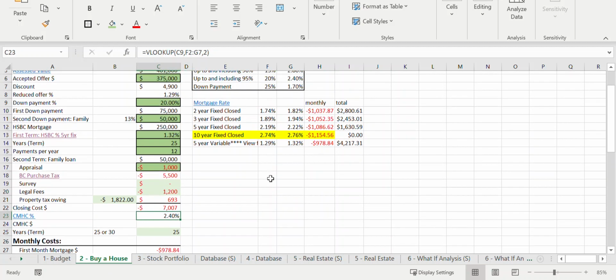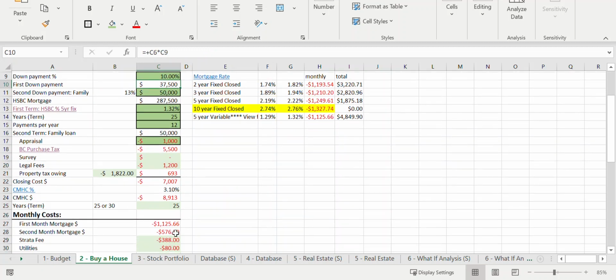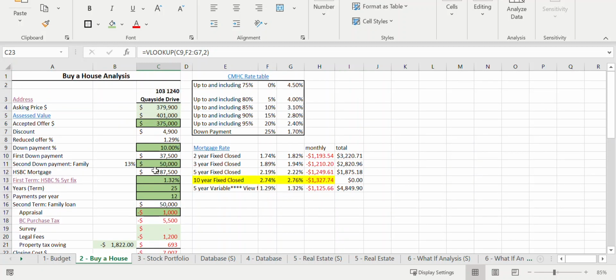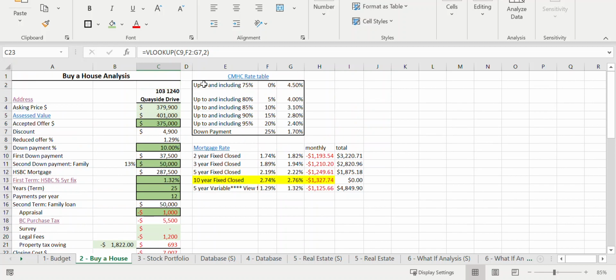Now let's test this. Let's put in 10% and see if we get 3.1. So I'm going to go back here, type in 10%, go down here, and sure enough, I got 3.1%. So by changing and making different decisions here with this table, I can dynamically, quantitatively, instantly find out what that answer is without having to go look it up myself. This saves a lot of time. And in a sense, it's kind of like a conditional statement, because as I change my data here, it compares it against all of these conditions, and it finds the answer that you want.